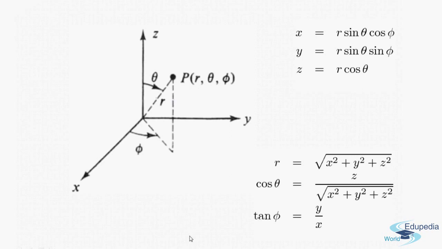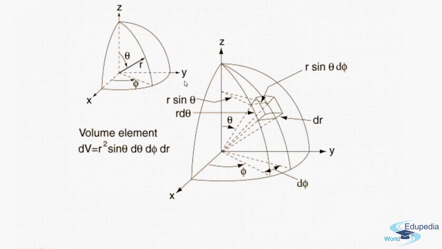Similarly, the volume element in Cartesian coordinates is simply dx dy dz. That's why we saw in a previous video d cube r was equal to dx dy dz. But in the polar coordinates or spherical coordinates, we have a different volume element which we can see here. So this is the original figure, r, theta and phi in terms of x, y and z.